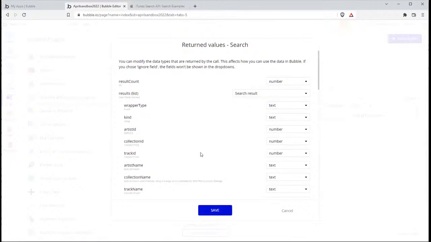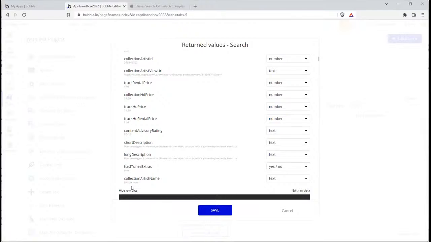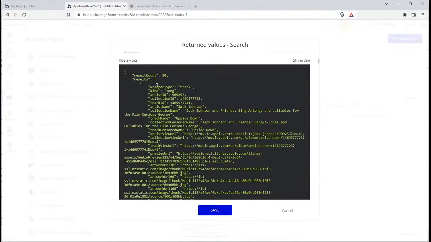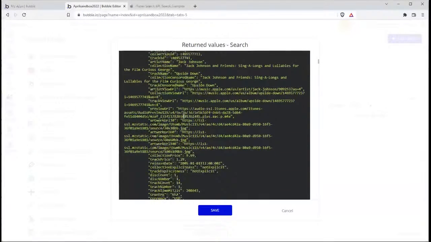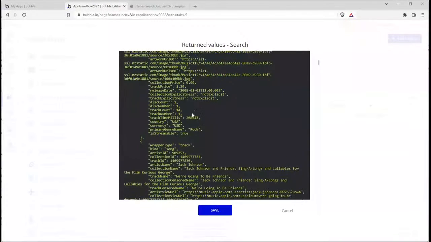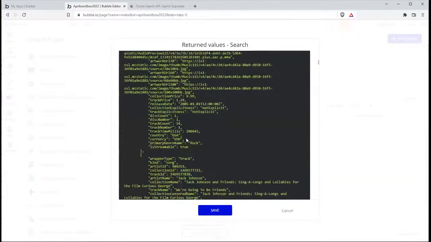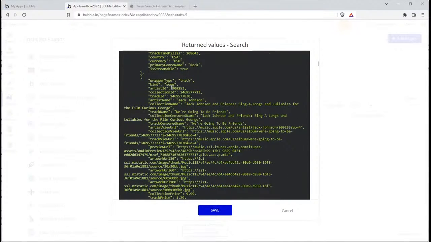And we'll initialize it. And so it does look like it has given us some results. It gives us a total of 50 results. And if I had to guess, that's probably the maximum it's going to return. But the cool part is it looks like it does give us the artist ID as well. So if we then wanted to further refine these searches, we'd be able to do so here.